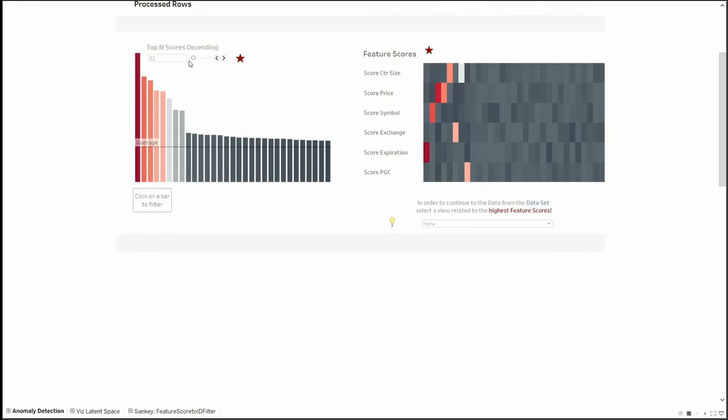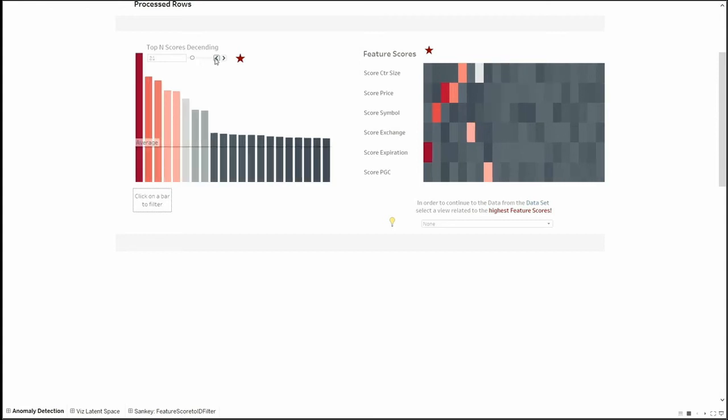So here you can select how many scores you want to see. So let's go a bit more down, because today I have a lot of other work to do, so I only want to check 21, the first 21 scores. And then, of course, I will select the first one first because it has the highest score.